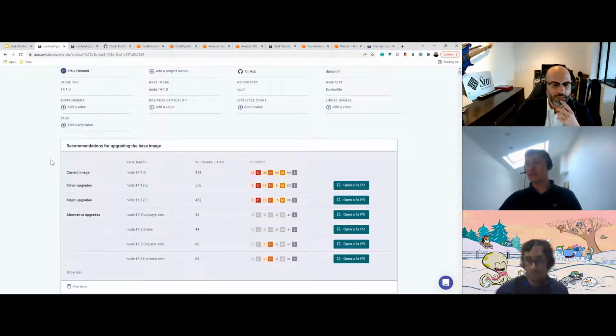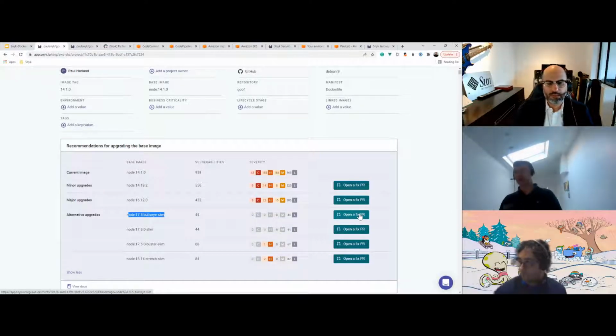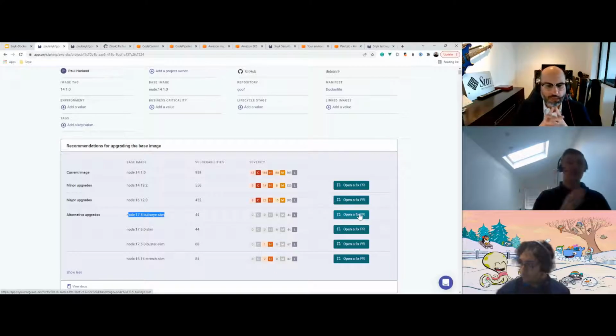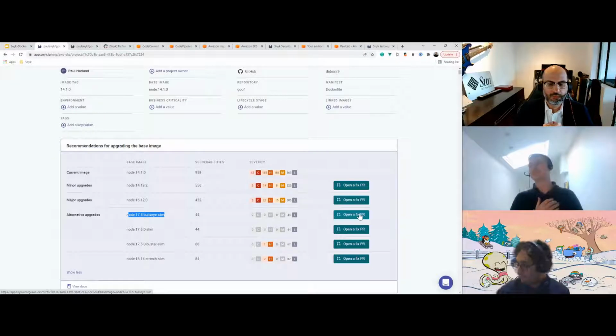And I can go and look at these and decide, right, let me try this one then. This looks like it will work. And I can go and open a pull request. That will go over to the integrated SCM tool and allow us to update that container. Then, obviously, things like your automated build would kick off, and that would determine whether or not your tests pass on that as well.